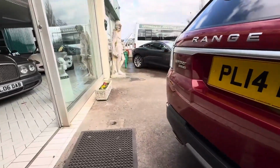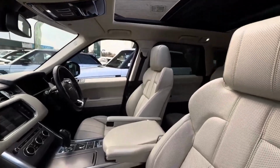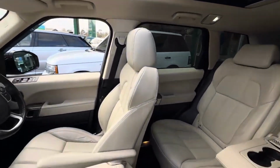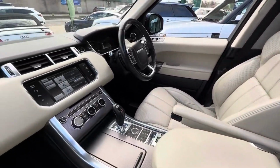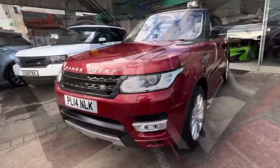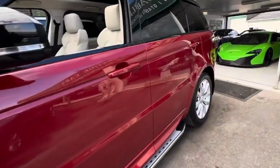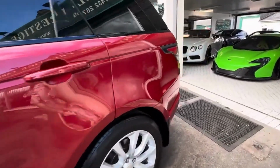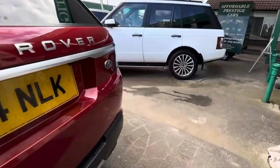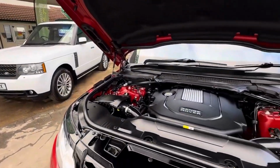Up to 38 miles to the gallon average, and on the motorway it's even higher at up to 42. And the real cherry on the cake is of course road tax. At a time when some older generation Range Rovers, and not just Range Rovers, other 4x4s and executive cars are in some cases up around £740 a year, this in comparison is about half that price at £385. So in other words, not only are you getting what was a £60,000 car for now under 18, you're immediately saving on road tax, saving every year in fact, and potentially, depending on how often you plan to use it, saving on fuel every day as well over many other options of 4x4.